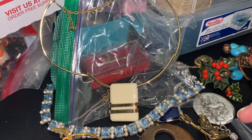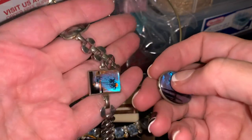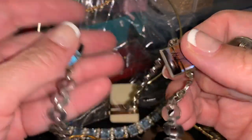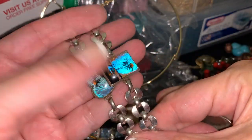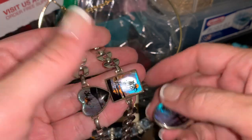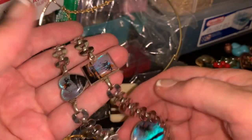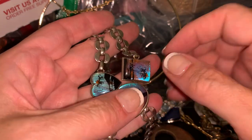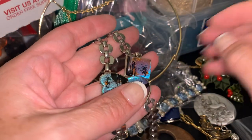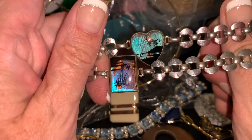Can't stop. Oh, here's the. I have to put these in all one spot, with my ring and this and the necklace, and that, what do you call that? I have that little compact that has the Morpho butterfly. I have earrings. I just gotta put them all in one spot. It would make a nice display for my display thing, but I can't seem to part with them. I just can't.